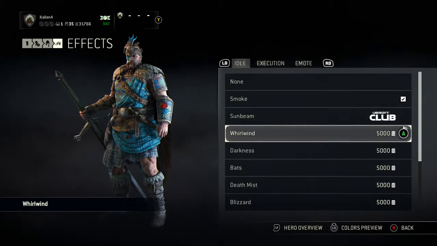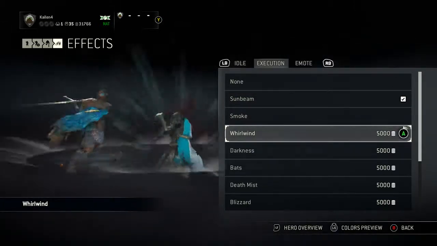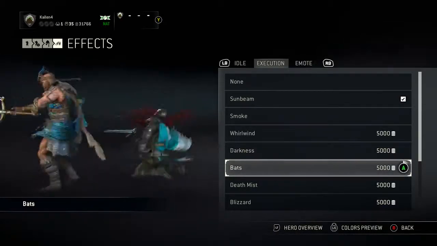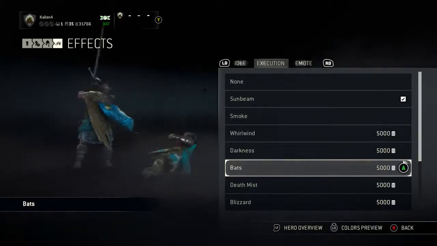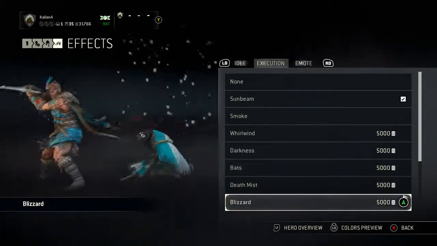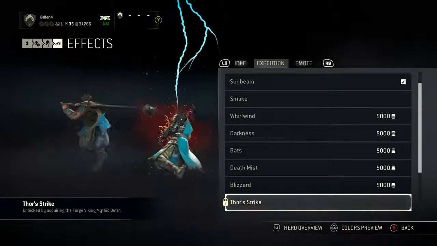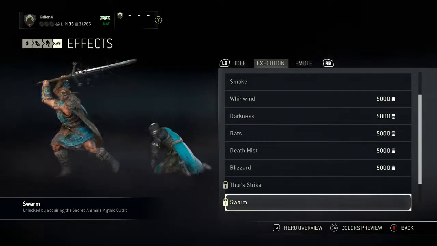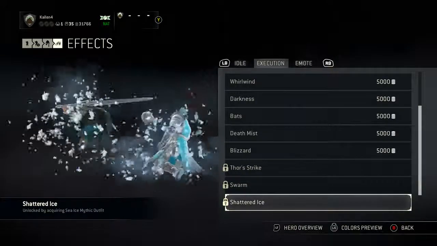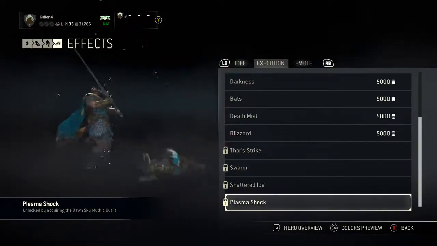Then you got stuff like whirlwind. I should show them on the executions, because it looks better there. Darkness. Bats! That one looks so dumb. And these ones here are with the mythic outfits. See, that actually does look really good to me. I like the Shattered Ice one. That I don't like.